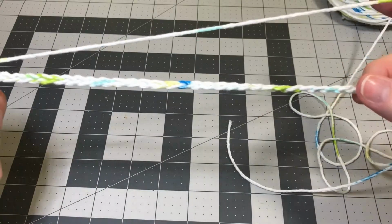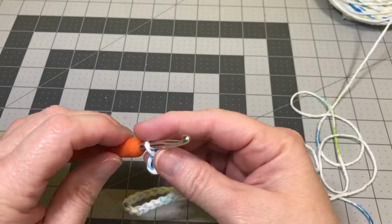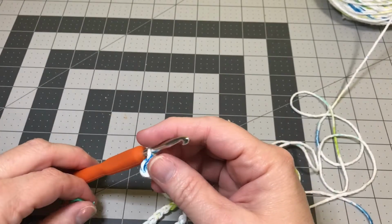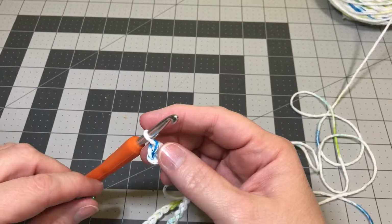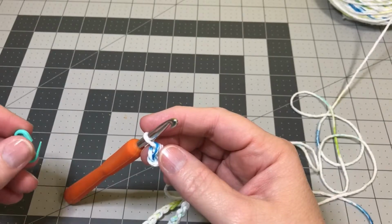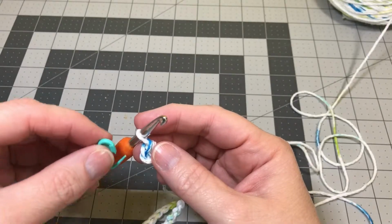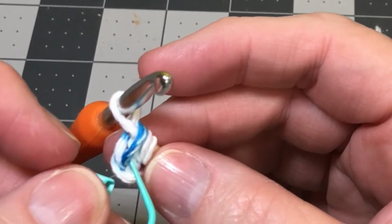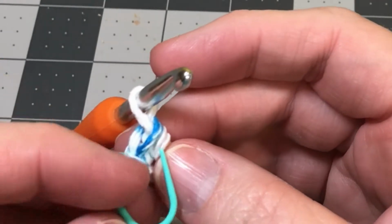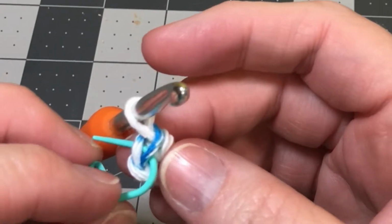that you just completed. Before we keep going though, I'm going to show you where to put your row marker. We want to keep our washcloth nice and square, so I like to use row markers. That way I don't have to count every stitch and every row every time to make sure I have the appropriate number of stitches. What I like to do is to put that row marker into the very top of that stitch that you just made, the single crochet.